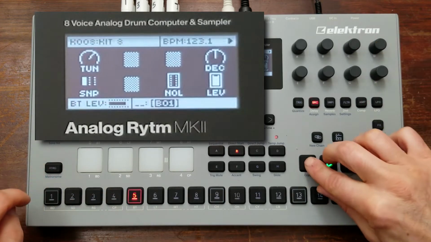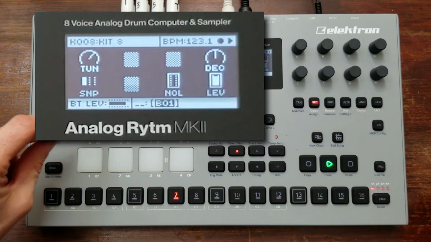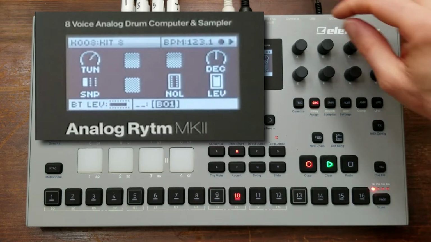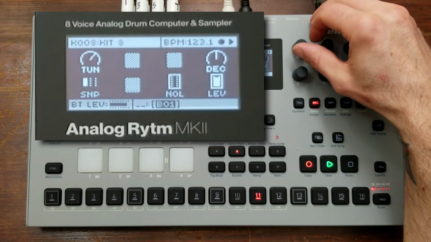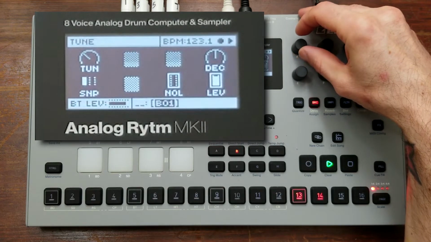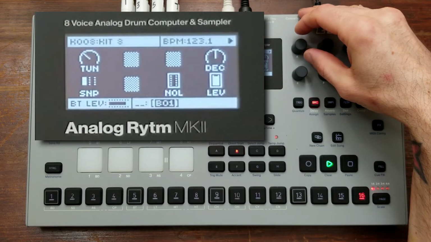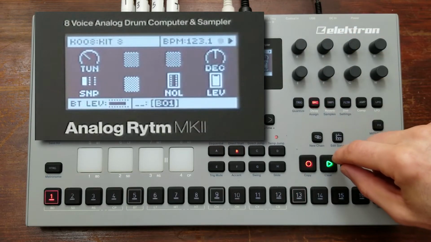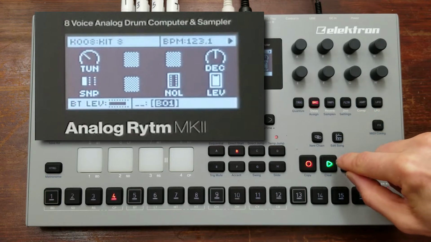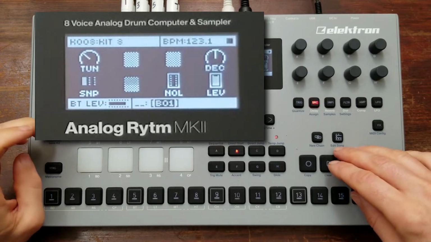Let's go ahead and make like a little rhythm on this one, so we're not just listening to one thing at a time. We get tune. Okay, because I'm a dummy.